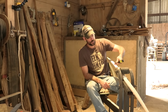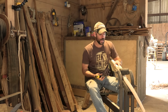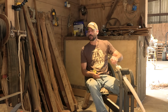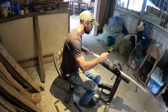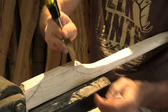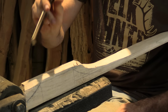I'm just going to chisel these fades out, and with a little bit of practice, you can be pretty doggone accurate and basically follow that line perfectly. So I'll find a hammer to show you exactly how to do that. You don't want to put your chisel perfectly square to the bow. You want to kick it to the side a little bit so that you have a little bit of an angle. We're going to chisel this one, then turn it the other way and chisel the other side, and then do this one and this one.